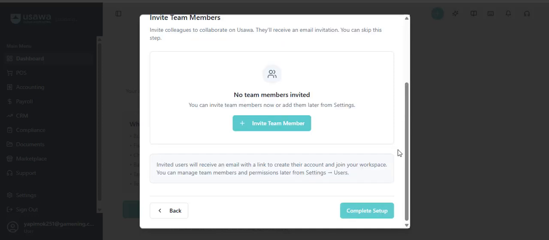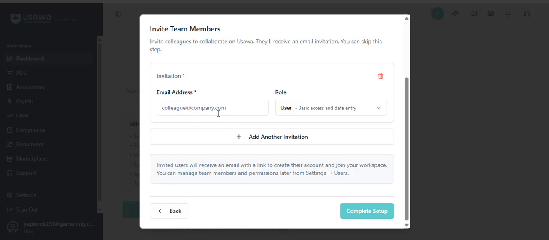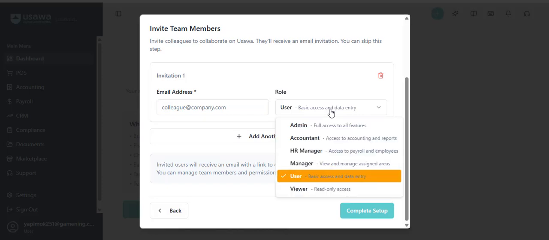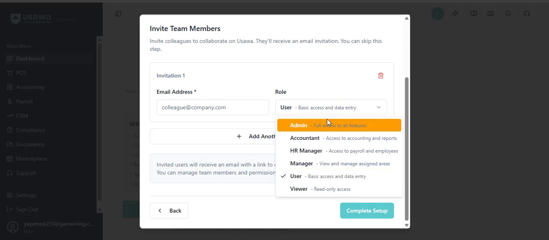You can invite your team members. So I can easily click on add, put their email address. Let me add an email address, and then we have a preset for different levels of roles: admin, accountant, HR, manager, users, and all that.